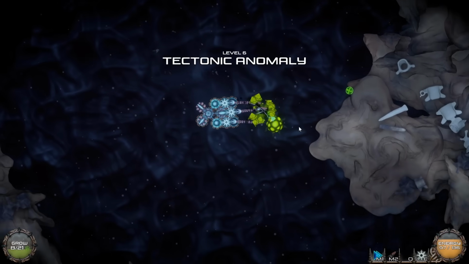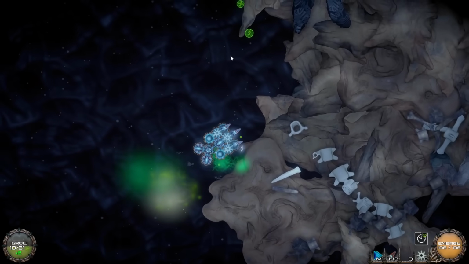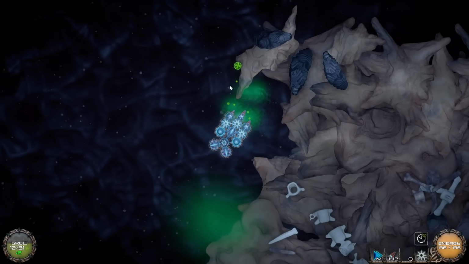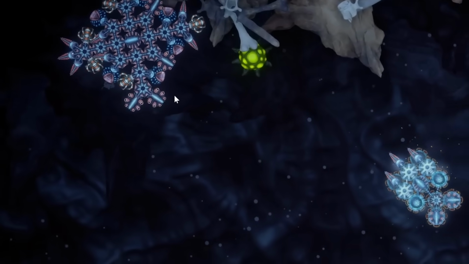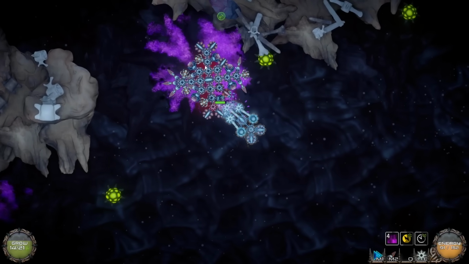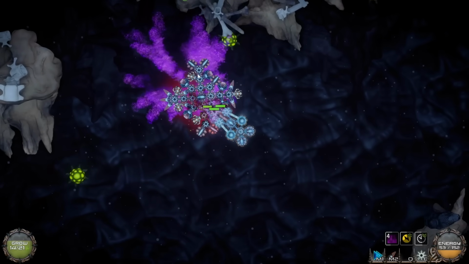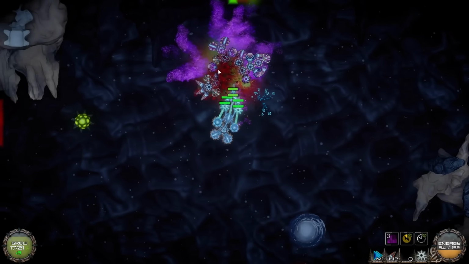Tectonic anomaly. This is getting some weirdness deep down. I don't even know how deep we're going, but I see a lot of free upgrade points right here and I will take all of them. Now, oh, hello, you're big and nasty, but you don't have armor like I do. Hi-ya! And poke, and poke, poke incessantly. Yeah, work our way to the core. There we go, and you're done.